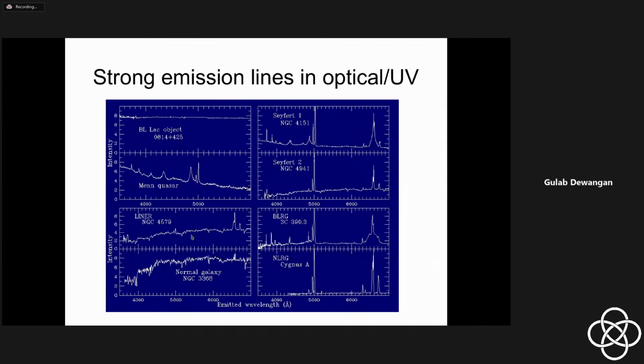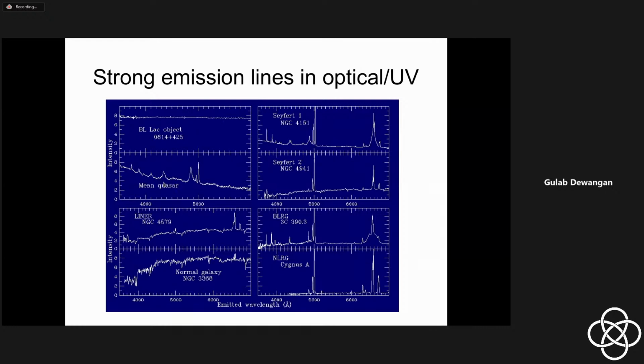Then there are some AGNs like the one I showed earlier, the so-called BL Lac type AGNs. Again, they are very powerful objects, and they have very strong continuum, but no emission or absorption lines. Only sometimes you see very weak absorption, but these spectra are almost featureless. In such cases, the emission from the jet is dominating completely over any other components. That's why you see the jet emission, which is devoid of these emission and absorption lines.